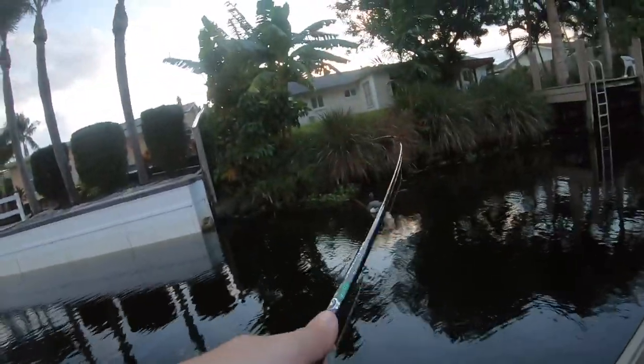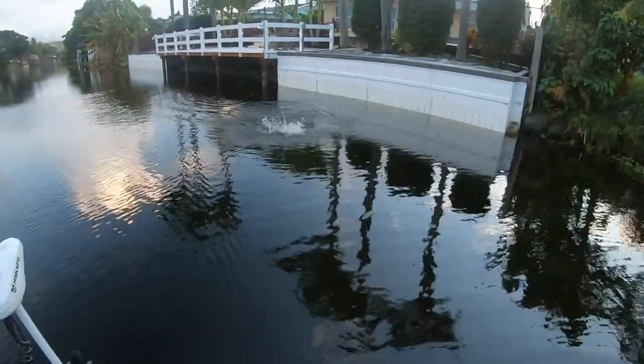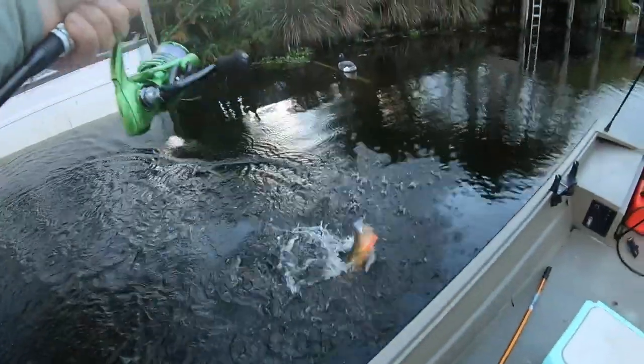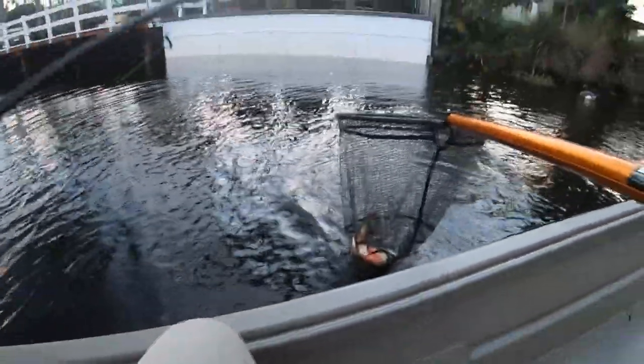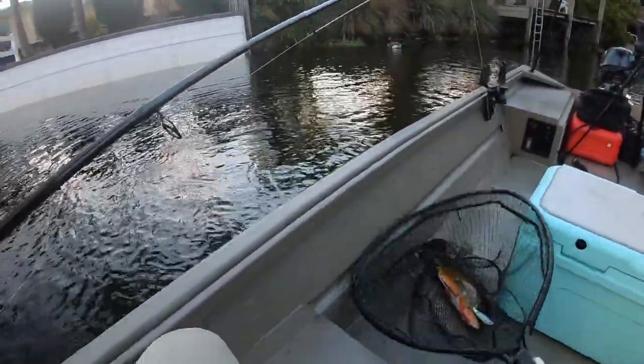Oh, there we go. Got a little peacock. Little, he's okay. Pushing 2.5, I wanna say. All right. I'm not boat flipping this rod. It's not made for boat flips. There we go. He's closer to like 2.